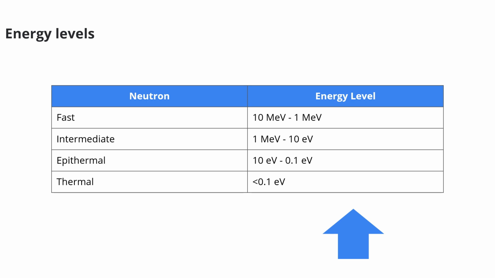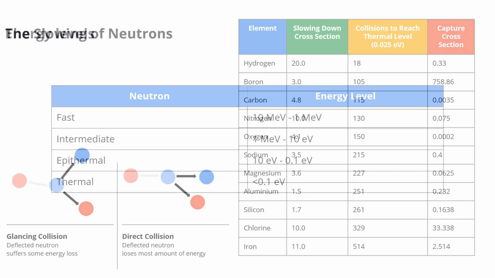An electron volt is a unit of energy equal to the kinetic energy acquired by an electron passing through a potential difference of 1 volt. For example, a neutron with an energy of 1 mega electron volt would have the same striking power as an electron accelerated through a 1 million volt potential.